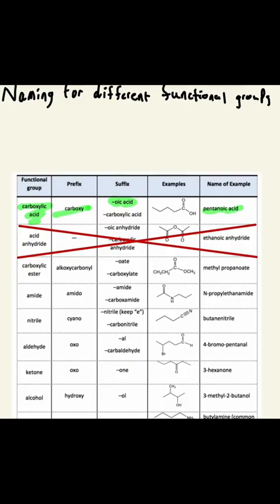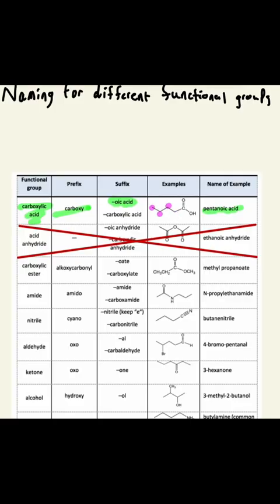Pent means 5. So it means there's 5 carbons in the carbon chain. Now with this line diagram, we actually have 5. 1, 2, 3, 4, 5. So each point, or the point where it changes directions, there's a carbon in those line diagrams. So this one's got 5, and that's pentanoic acid. And the functional group is that last part there. So the double bonded oxygen and the OH group on the end. That's the functional group. All right.